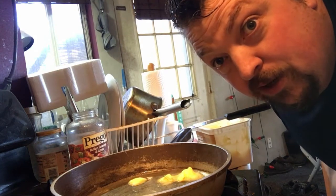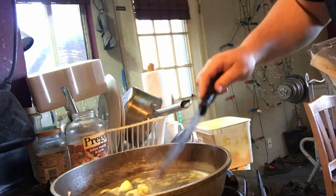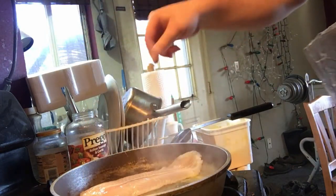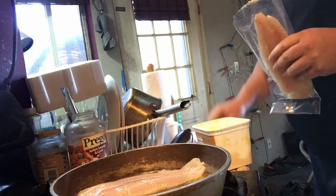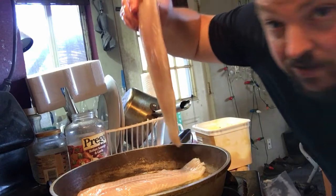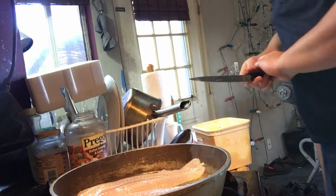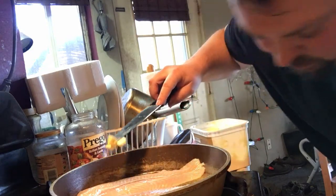Okay, we got our pan all buttered up, so it shouldn't stick to the pan, which is good. I'll spread that around a little bit. We're gonna throw the fish in there like so. I got another piece I gotta get. Oh, that's nice. There's no bones in this stuff, guys. It's amazing. I'm gonna butter it up real good. I'm gonna up the heat to medium.